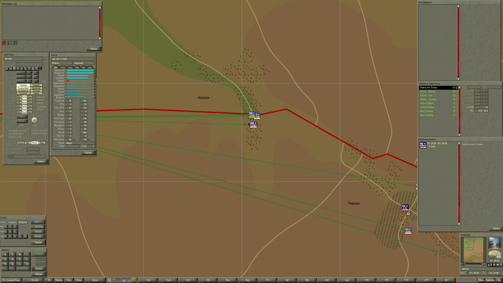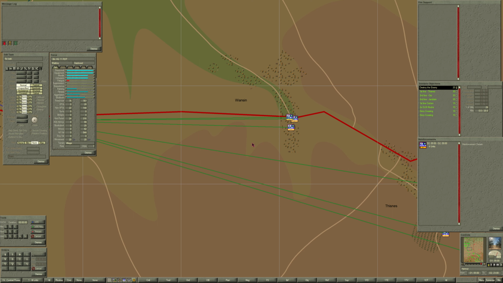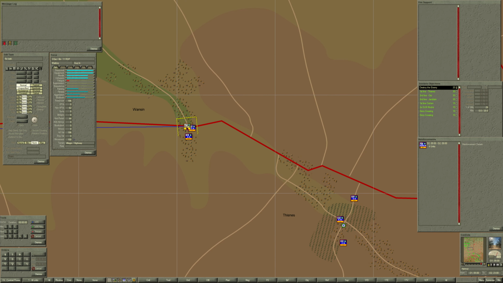Gotta watch the way these French units are organized. Okay, this is an interesting battalion. There's the battalion HQ. We have a cavalry unit there that seems to be equipped mainly with motorcycles. Tank unit there, equipped with H-35s.